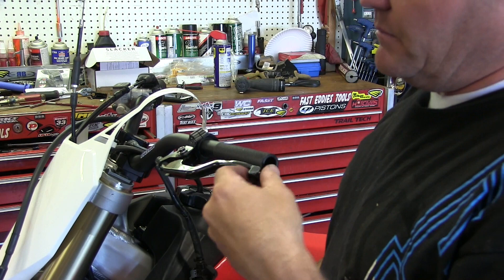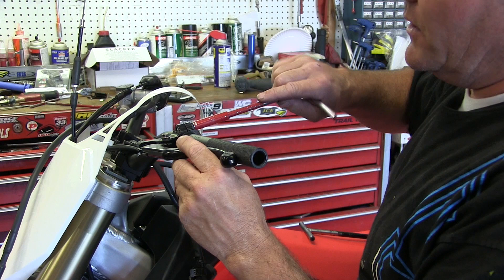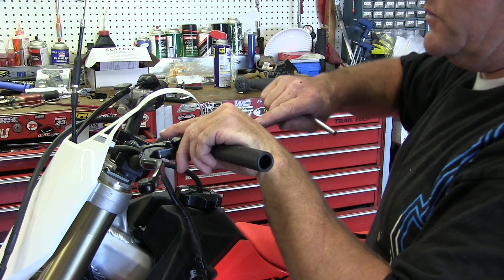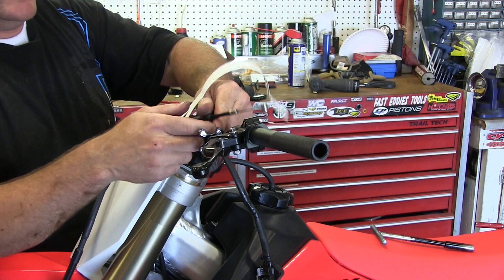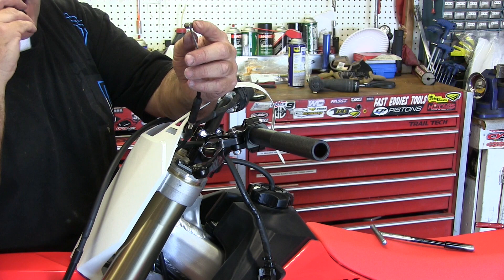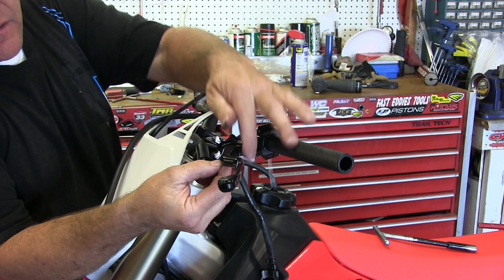So we're all tight and we've got nice play here. I can move this and set it — from past experience I like it about a half inch from the end of the bar. That'll get us roughly where we need to be. The exact angle and everything we can adjust when I'm sitting on the bike. Now I'll snug it up and put on our little thumb reel piece. This is one of the harder parts people struggle with — this little rubber piece. The trick is spit. You put a little spit in there, jam it on here with your thumb back here, and you can get it on.